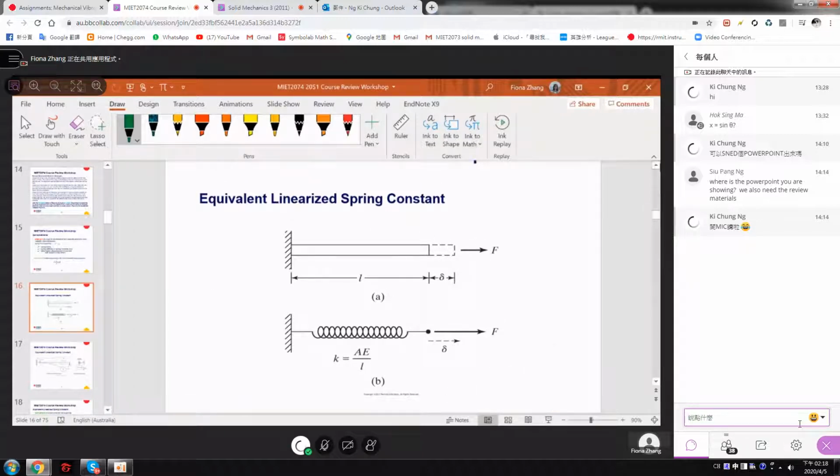Right. We know that this rod has elasticity, so when you apply the force F at the end, the length changes by delta. So the spring constant K is equal to F over x, or F over delta. So you can find its spring constant. So how much is delta? This is what we want to know here.